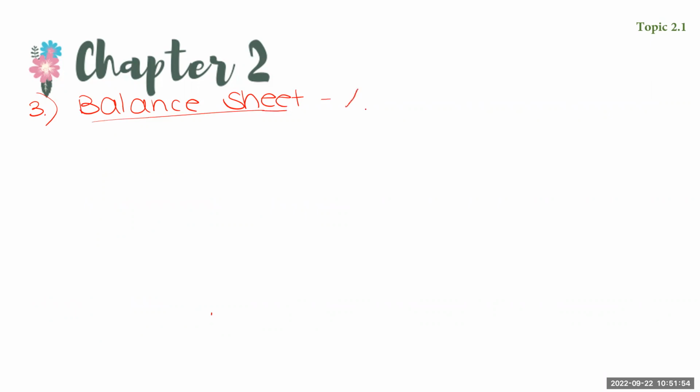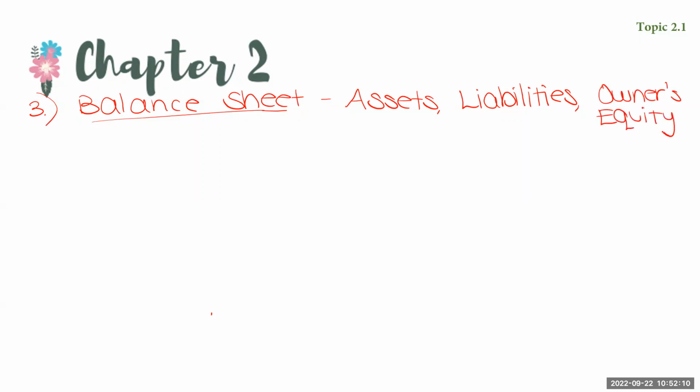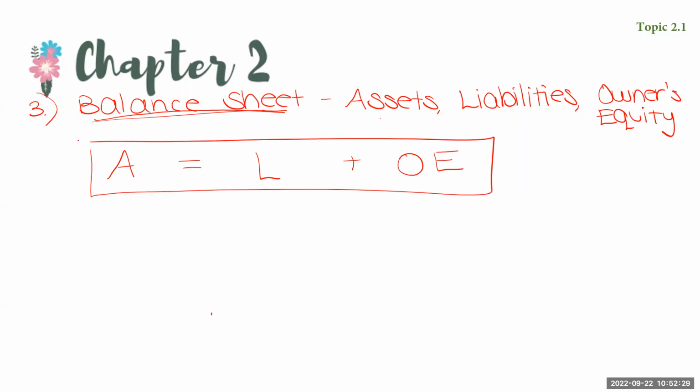So on the balance sheet, we're going to see the company's assets. We're going to see the company's liabilities, and we're going to see the owner's equity. Again, as the name of the statement suggests, there should be some equality or some balance in this sheet. Specifically, the assets have to equal the liabilities and the owner's equity. And this is actually, I want to get ahead of ourselves, the accounting equation.